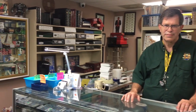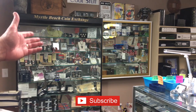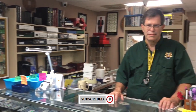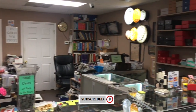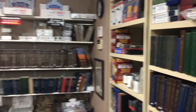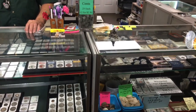Give you a quick pan here of his shop. It's a good sized shop. He's got a lot of selection in here. There's more stuff to the front here, but I can't swing completely around. But you can kind of see, and I don't want to go too fast, but you can see lots and lots of stuff. There's more in the back, obviously, too. But this is the customer area. And he's got all kinds of books and supplies. And then, of course, back over here, I'll tip this down for a second. We've got display cases full of all kinds of goodies.